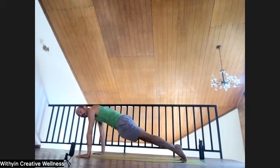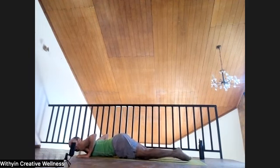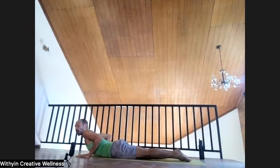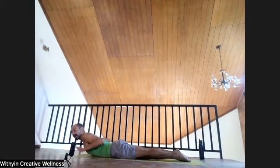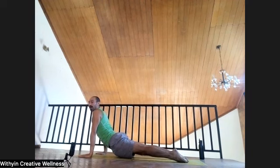Exhale, lower chaturanga or knees, chest, chin. Inhale, point the toes, your version of cobra. Maybe float the hands or you press them in. The body's warm for upward dog, the hips are off.